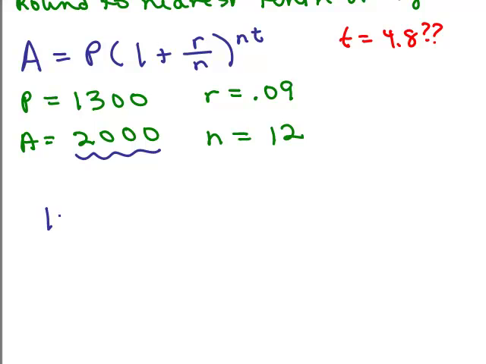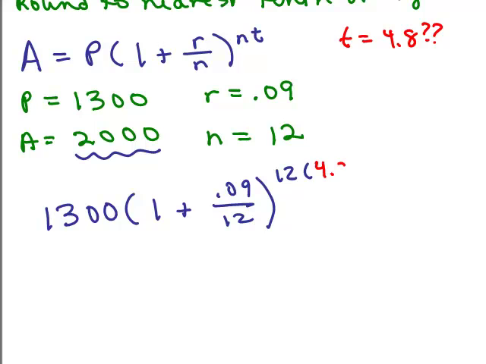I'm going to say, what is A? And the question is, is it going to come out to $2,000? That's what we would hope. P is $1,300, and I have 1 plus R, which is .09 divided by 12, to the NT. So it's 12 times 4.8. We want to simplify inside this parentheses, which is 1.0075, and 12 times 4.8 is 57.6. So that's how many times it actually gets compounded.